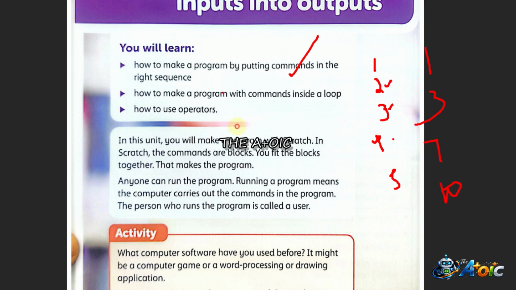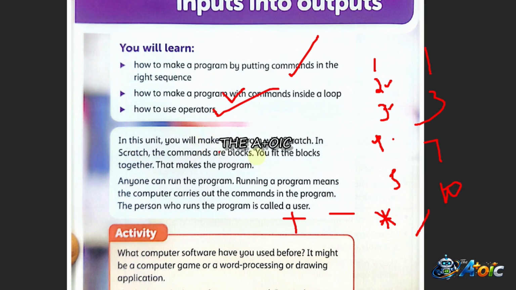And then we are to make a program with commands inside a loop. In our previous lesson, we saw what a loop is, where we said it is a repetitive structure that helps us to do the same thing over and over again. And then how to use operators. In class, I told you we have operators, that is addition, subtraction, multiplication, and division, right? So we'll look at that as well.